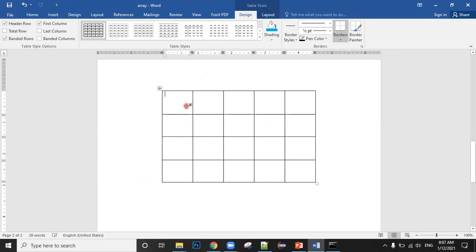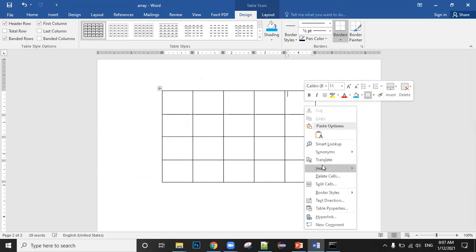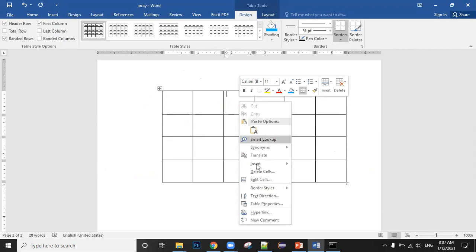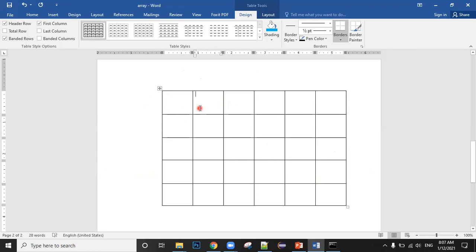To make this very clear, I will add another column and a row, so that you can remember and understand this easily. We ignore this part.